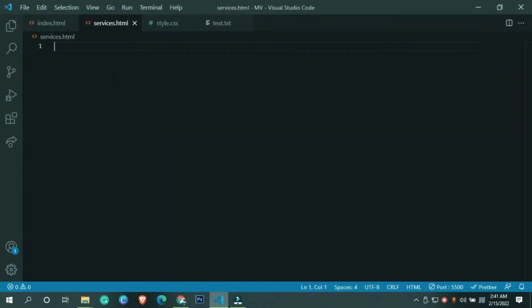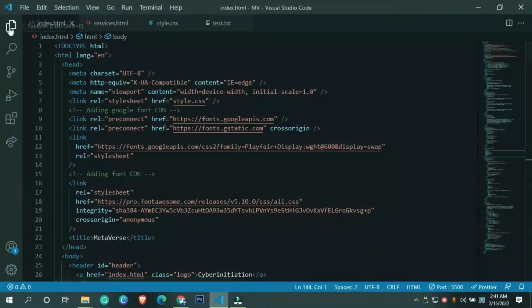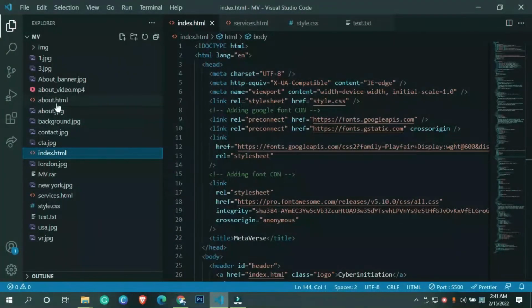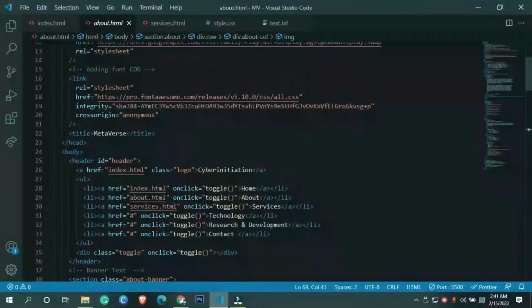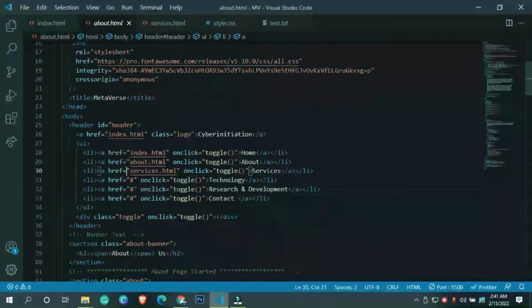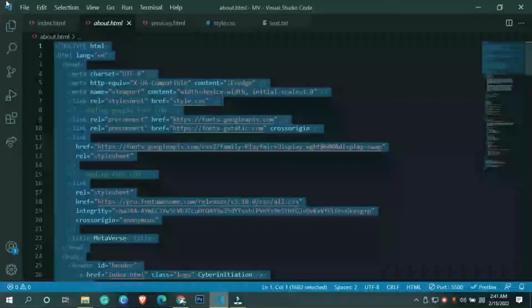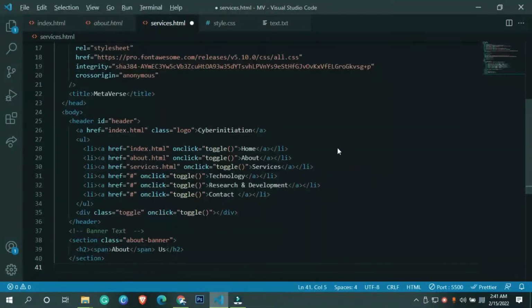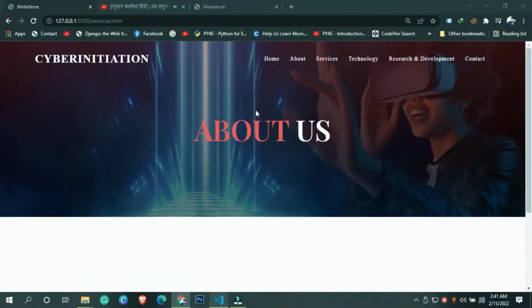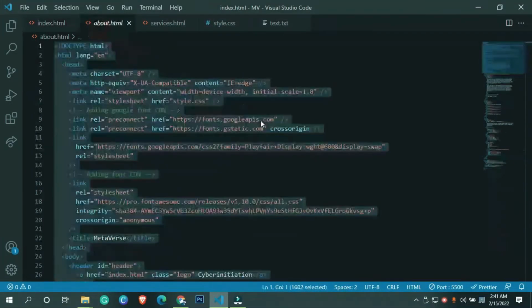So what is the first thing that we need? Basically we need a boilerplate, but I'm not going to grab the boilerplate right here. I'm just going to grab this about us code. Basically we need our entire banner along with the navigation bar, so I'm going to copy it from here. This banner section is ending right here. Copy it, grab it and paste it right here. Once you paste it, save it and reload it, it will show you the exact same page right here. So we have this about us page in our services.html page.